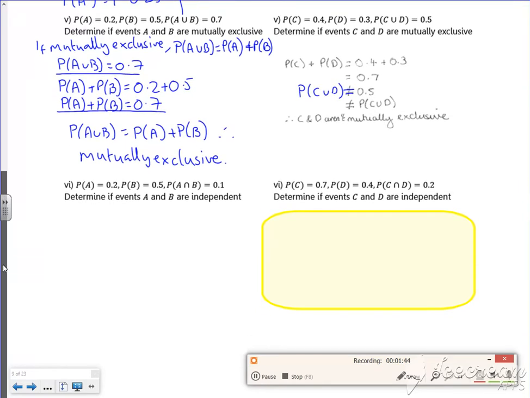Right, let's keep going. So it says determine if they are independent. So we know that if they're independent, A and B equals A times B. So A and B is 0.1, that's one result.